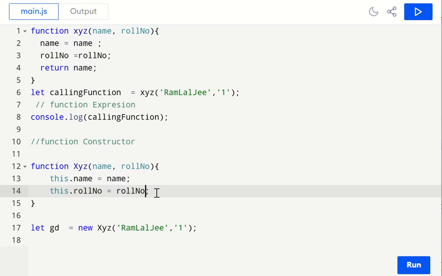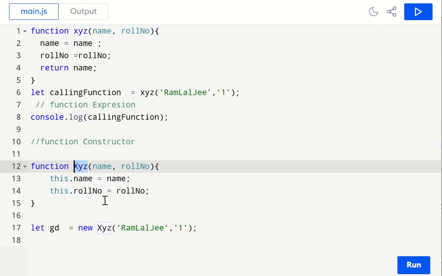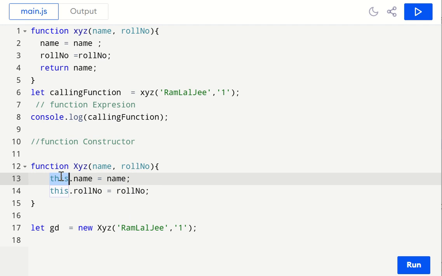What will happen when we call the function constructor? The value Ramlalji will be passed here, and one will be passed here, and then it will bind internally with this xyz function constructor. This indicates the current instance.